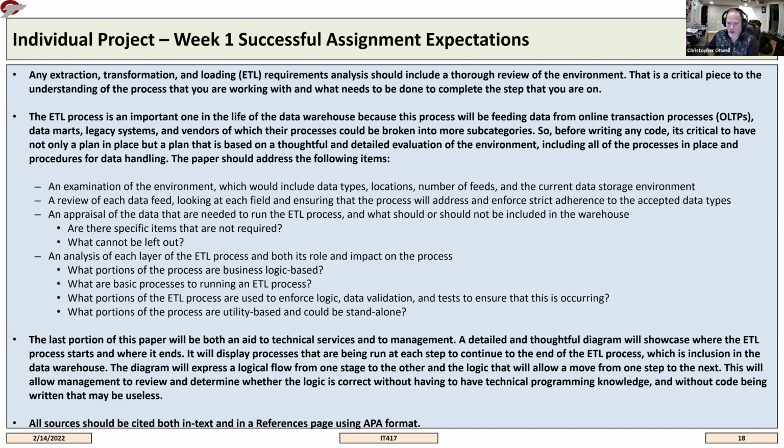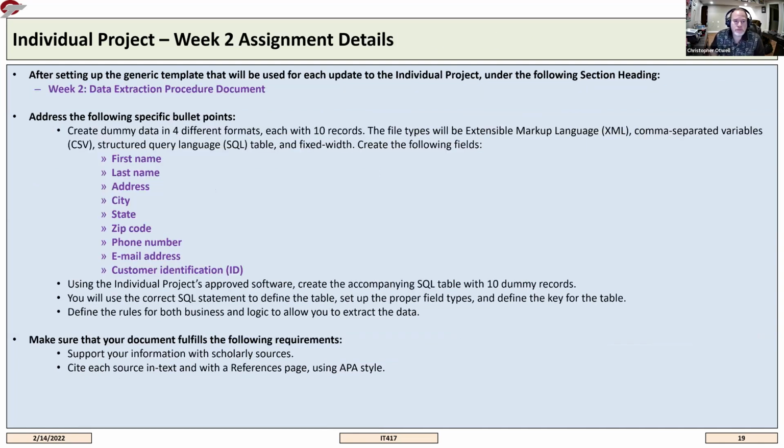So hope that helps, but it will also give you an ability to break down how you get from point A to point B, based on what pseudocode you're going to end up writing in the process, or the SQL statement you're going to put together. So the week 2 set will be about creating the dummy sets of data. So 4 different formats with 10 records each that covers some combination of all of these particular data pieces in various types, so that you can use them to then build the SQL statements in order to extract the data from your source and put it into a consistent end state data file.